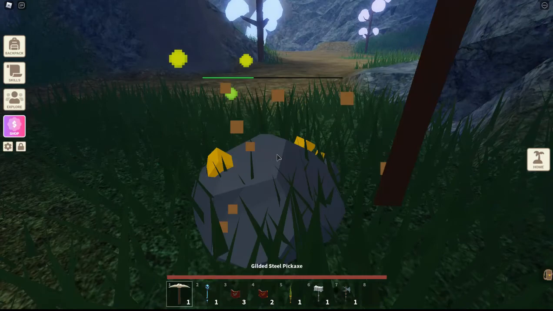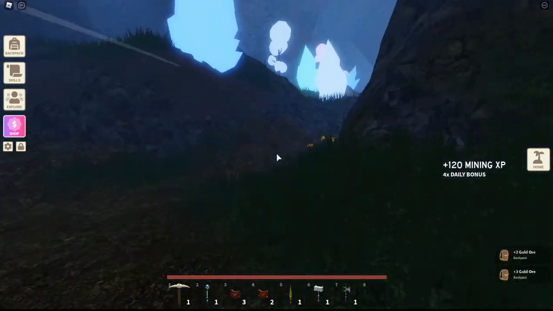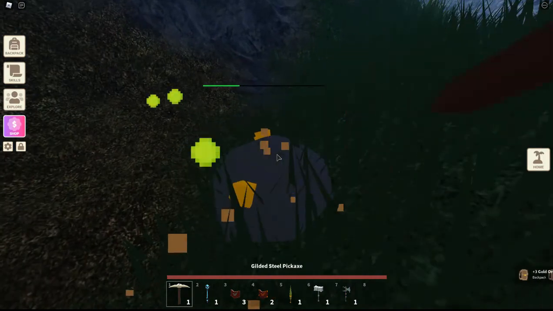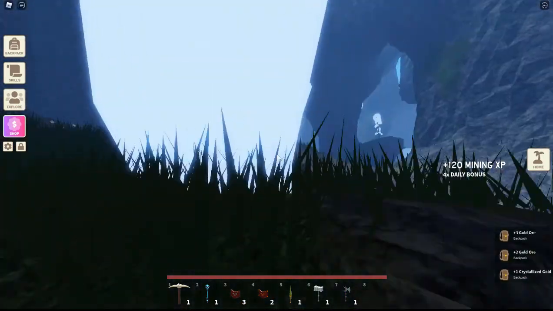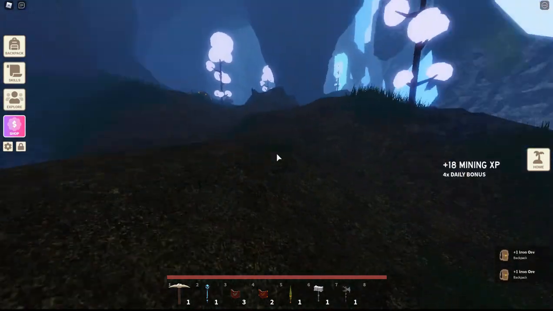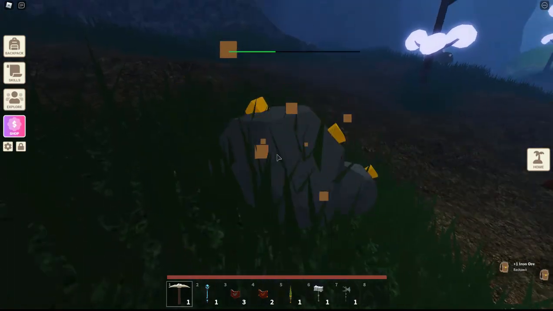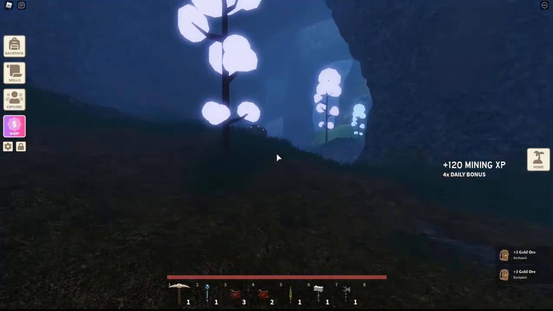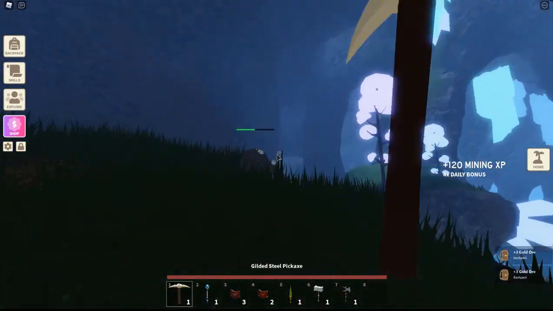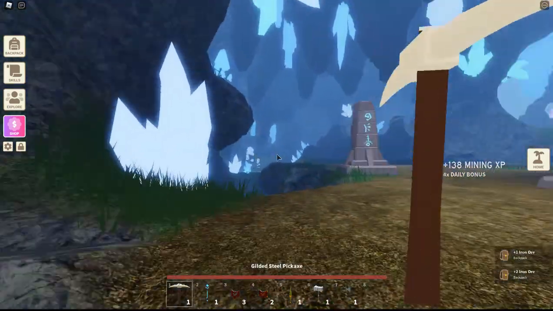Ooh, gold. I'll take some gold. No crystallized gold. Come on. 3 gold ore. Oh, I got a crystallized gold, yo! That's nice. Oh, no crystallized iron. Bro, I got a crystallized gold. That's nice. That's 8 crystallized gold. Come on, I need crystallized iron or crystallized gold. One of them, none. Okay, so this is what I'm looking for.